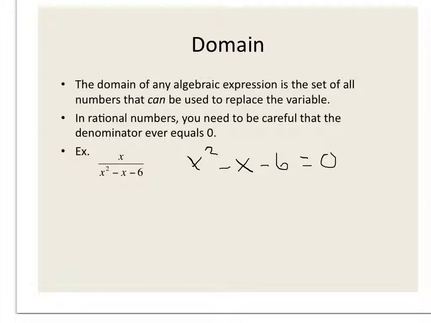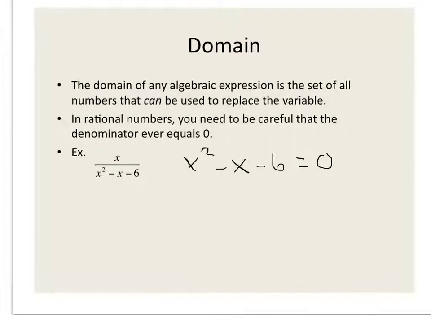So now we're looking for the places where the denominator equals 0. So we have two problems. We have the problem where x minus 3 equals 0, because if this equals 0, 0 times anything is equal to 0. So by adding 3 to both sides here, you get x equals 3. So that's one location: x cannot be 3.